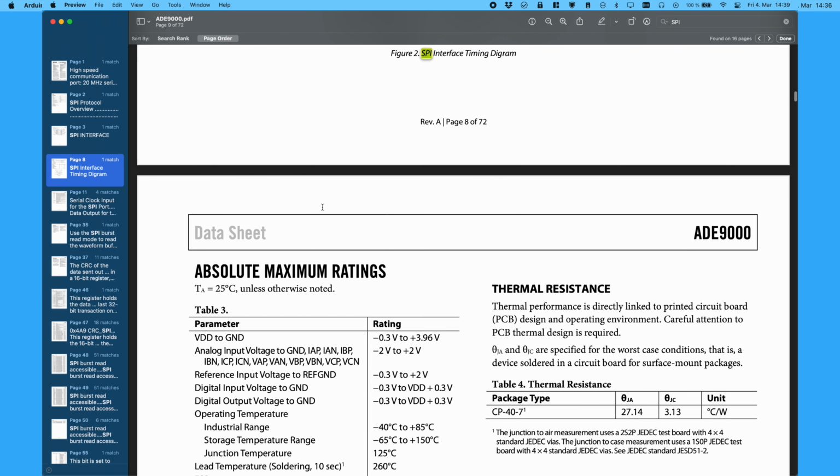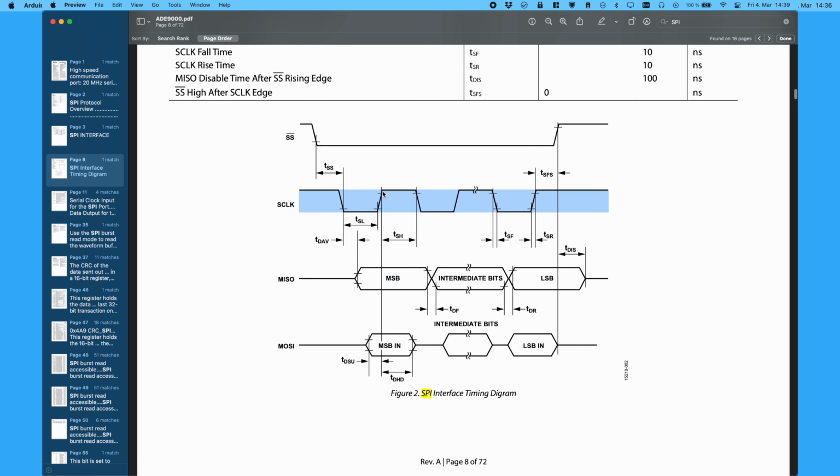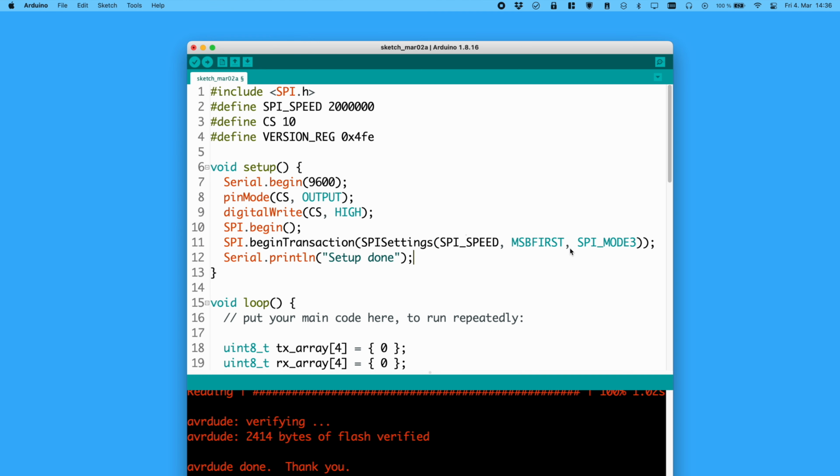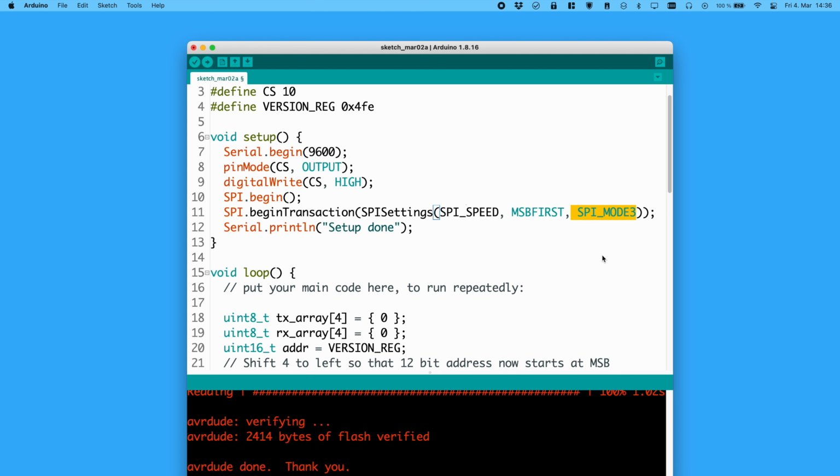The chip needs data MSB first, which we can see in this diagram here, and the clock polarity is obviously supposed to be high in the idle state. Finally, the clock phase settings need to be set so that data is captured on rising edges of SCLK. In Arduino, this translates to the defined SPI mode 3, which corresponds to CPOL and CPHA setting of 1.